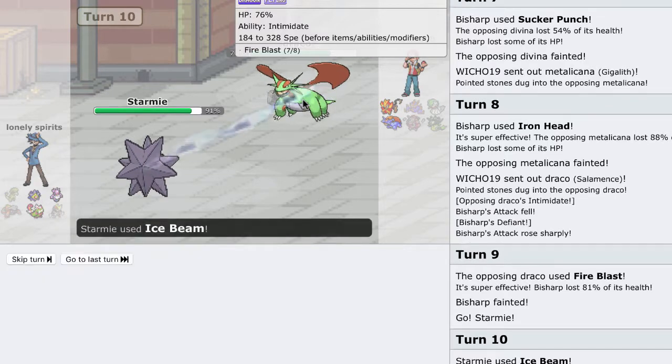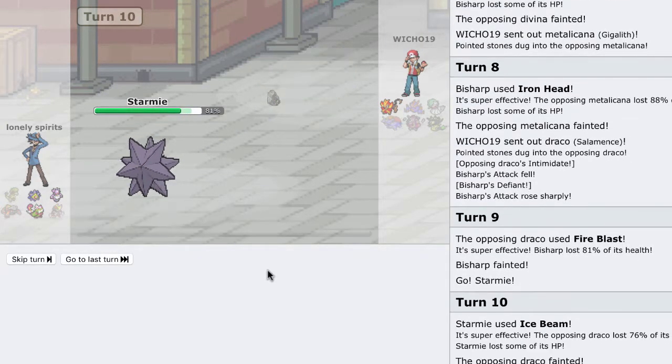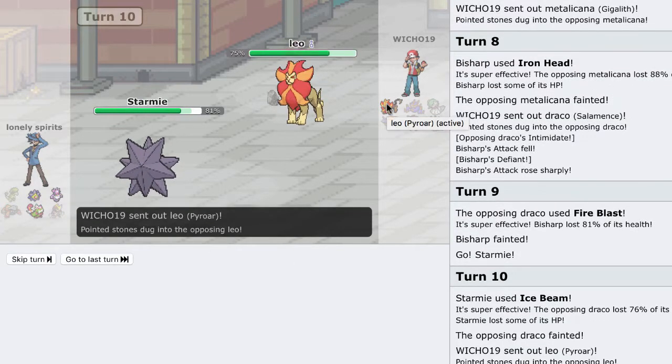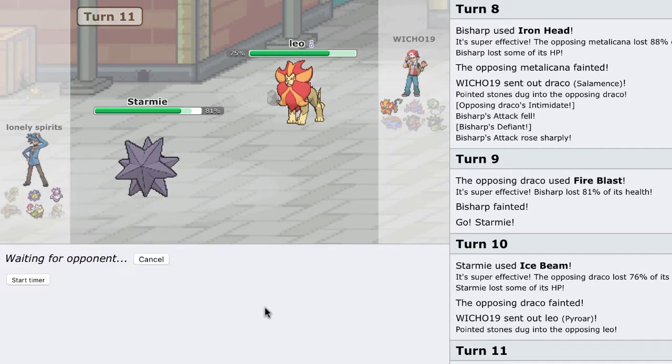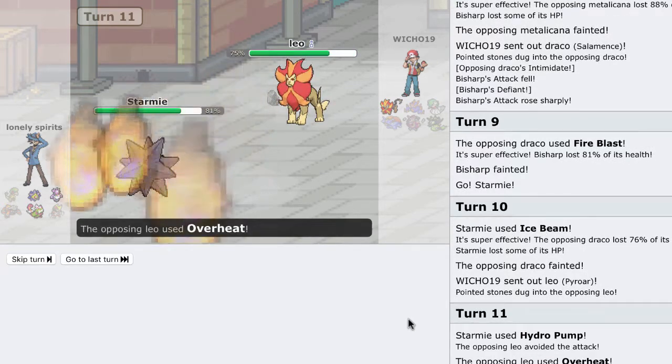That would be pretty interesting, but it's not, and he just goes down to the Ice Beam. So this Pyro should be easy pickings for the rest of my team. Even if this is Scarf, it shouldn't be able to win. Just gonna click Hydro. Even if I miss, it does not really matter. And I do miss, but it will not matter in the long run.